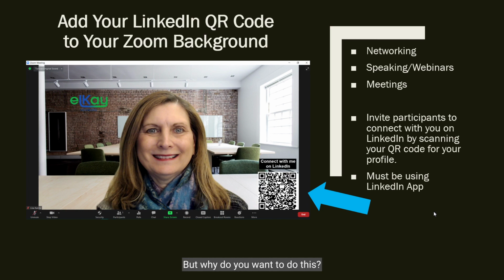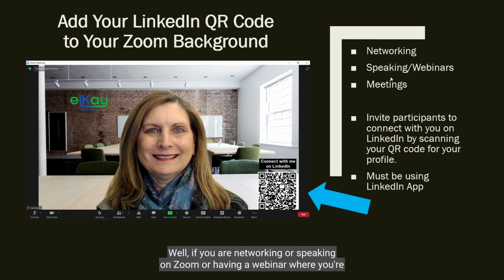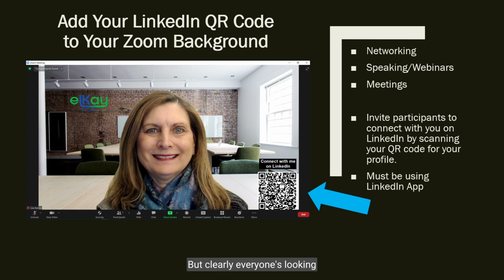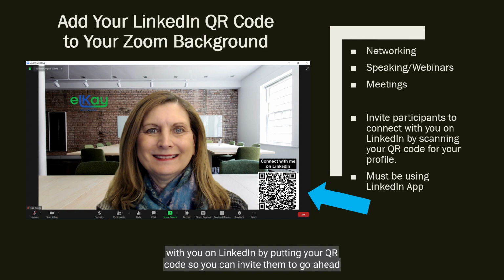But why do you want to do this? Let's backtrack a second. Well, if you're networking or speaking on Zoom or having a webinar where you're one of the speakers, or you're just in a meeting, as you know, there is a sea of participants potentially, or a handful depending on how many. But clearly, everyone's looking at that grid. And you can stand out and actually get people to connect with you on LinkedIn by putting your QR code. So you can invite them to go ahead and scan that code, which will take them directly to your profile.